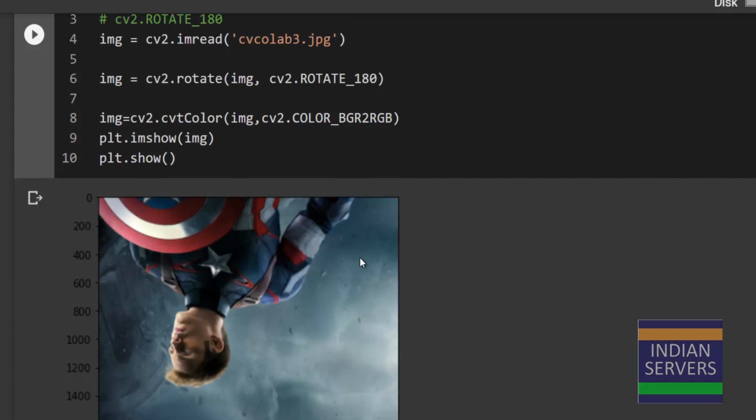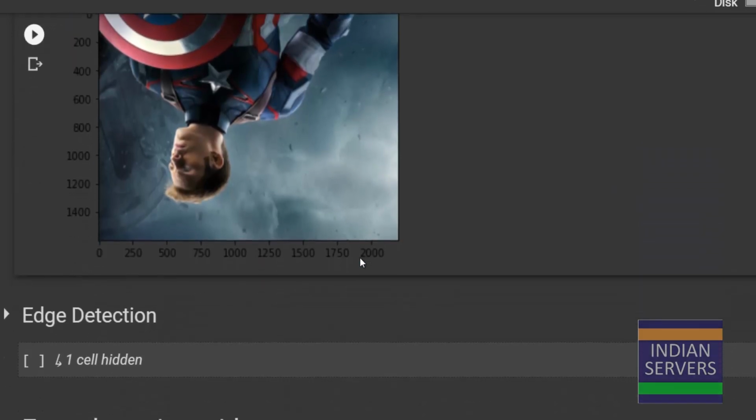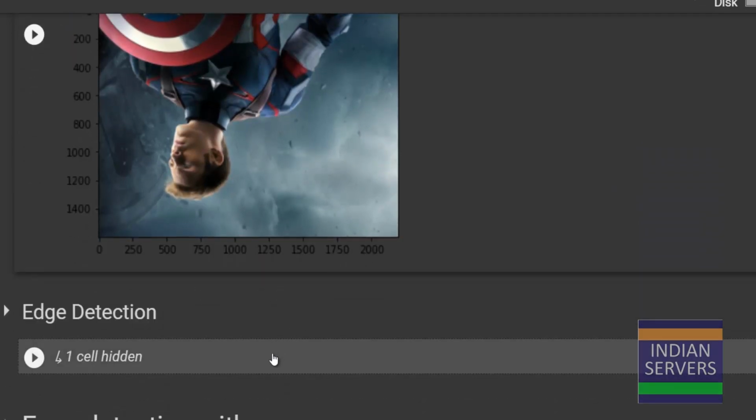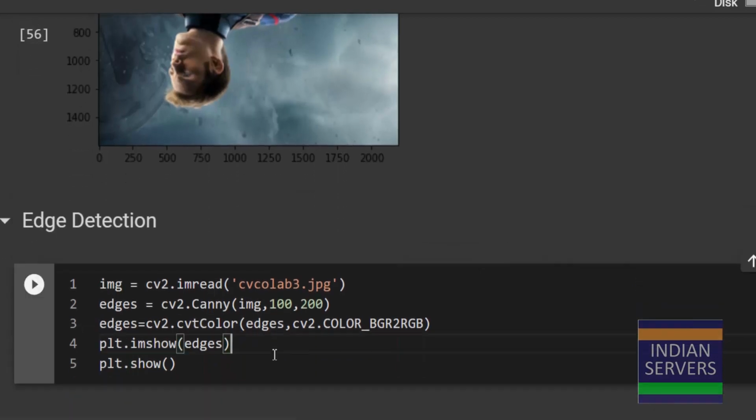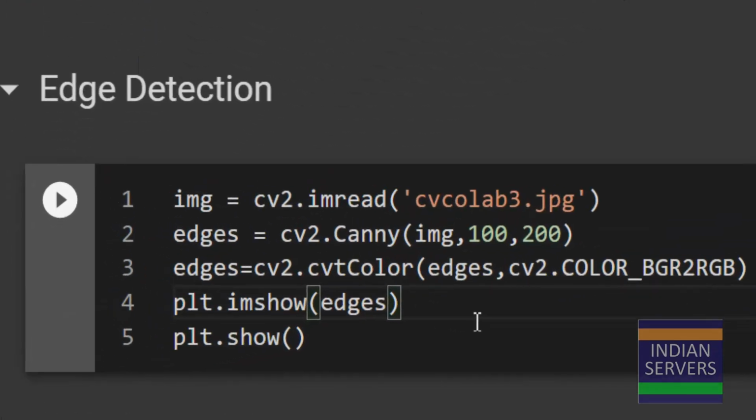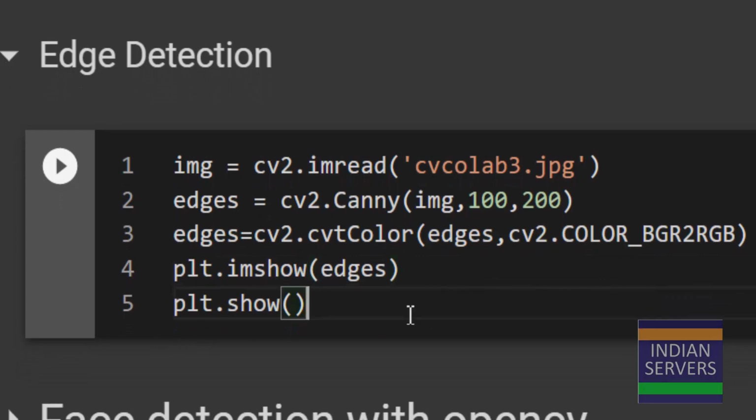Later on, if we move much further, the most important thing is edge detection. Why do I call edge detection the most important thing? Edge detection helps us find the edges present in a particular image. Why do we need the edges? Edges are considered to be the actual insights present in a particular image. This is how edge detection can be done.